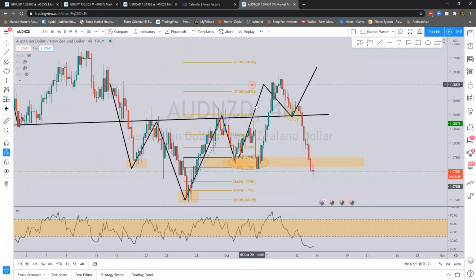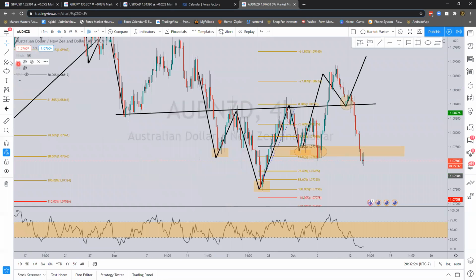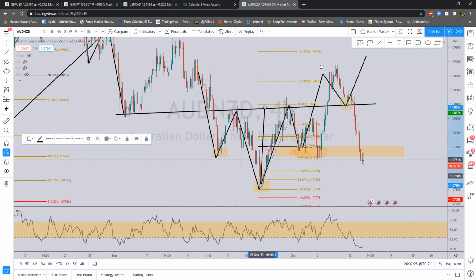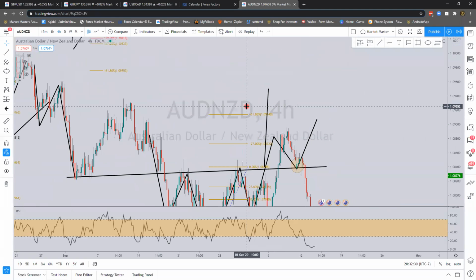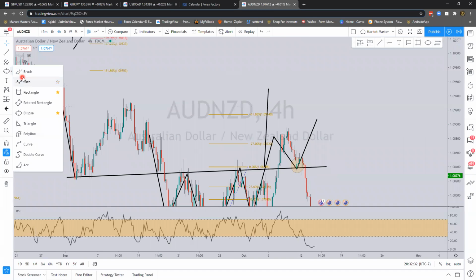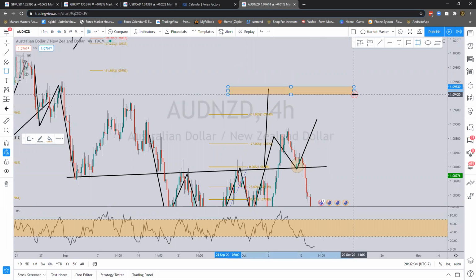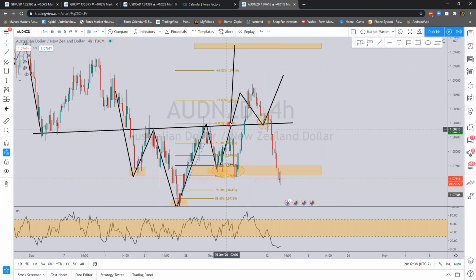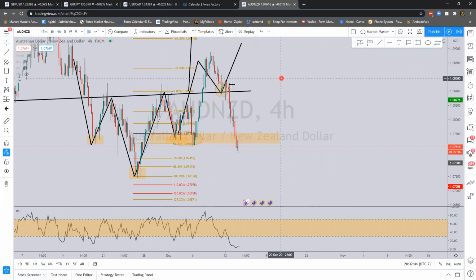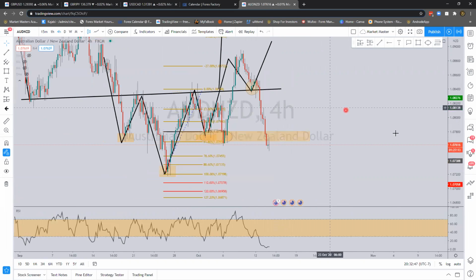Price came up. Didn't exactly hit that target for the inverted head and shoulders right here. So this should have been the main target we were looking to buy at. And I thought it was going to come down, do its retracement, buy in this area, and then continue buying it up. Then this happened. It's a tank going down.